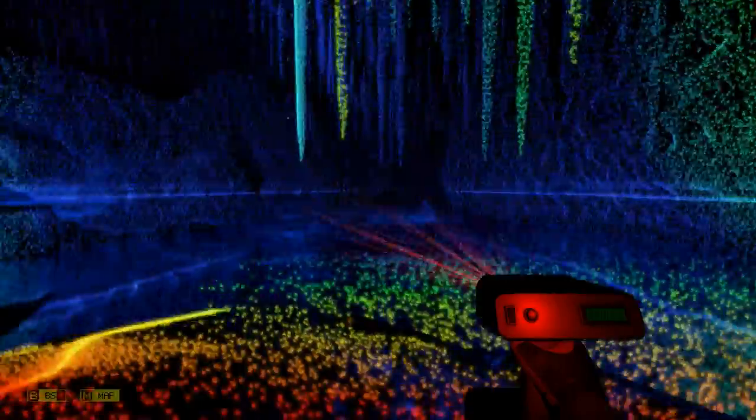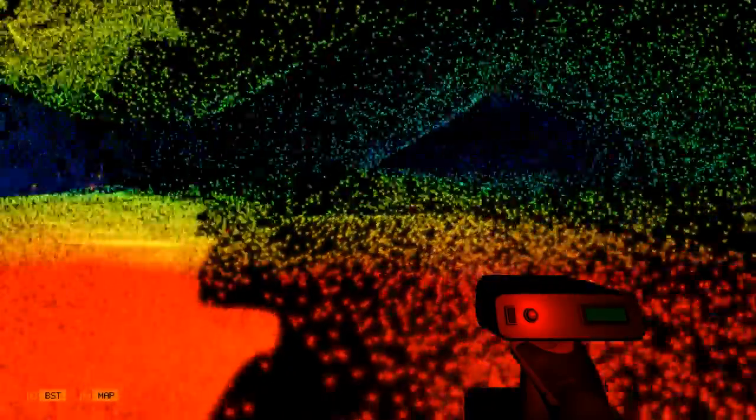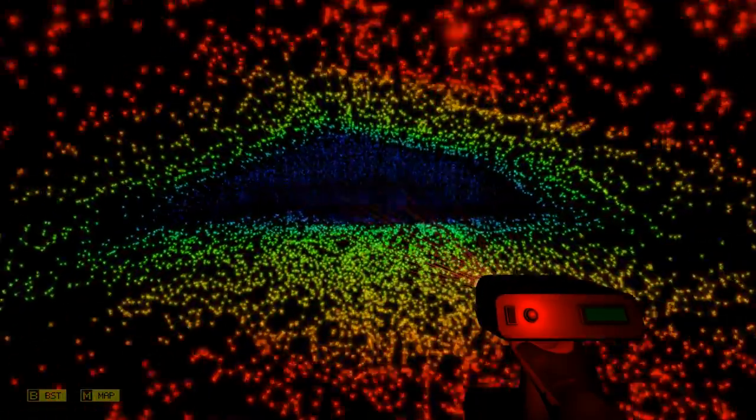Probably don't want to walk in the water. Or do we? Hmm. Oh man, is that a reflection? I feel like that's a reflection. I don't know. I don't think we should walk in the water. That's the water edge right there. Let's go through this tunnel. Yeah, we'll come over here.